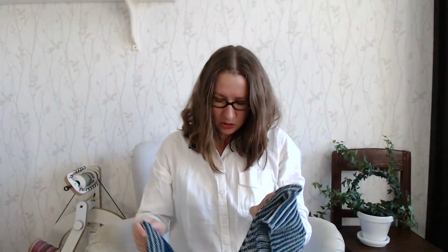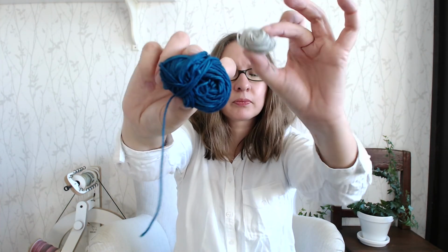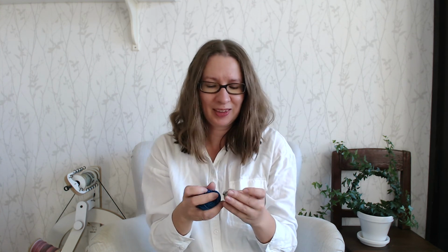The yarns that I chose to use were Old Maiden Aunt's 100% Superwash Merino 4-ply, and I used it in colors Ocean and Entree. Not sure I'm pronouncing Entree correctly. It's a Scots Gaelic word, and I think it means really rainy, bad weather, which I don't think is a good name for the color. I think this is a lovely gray.